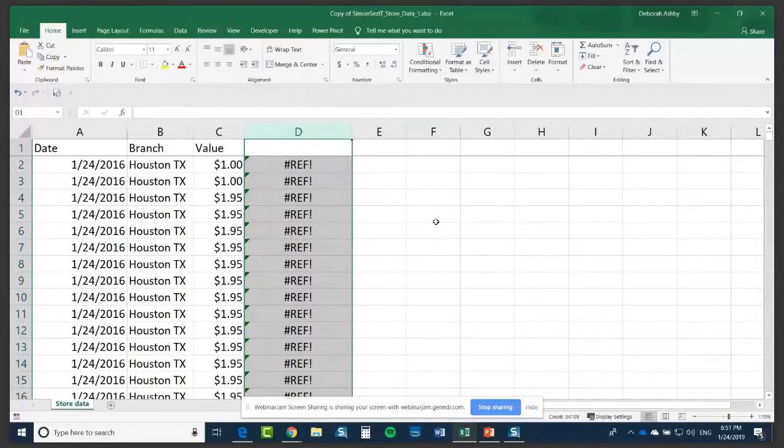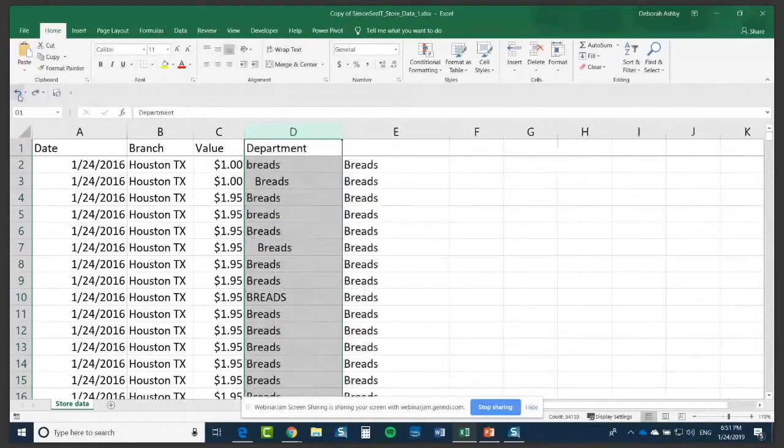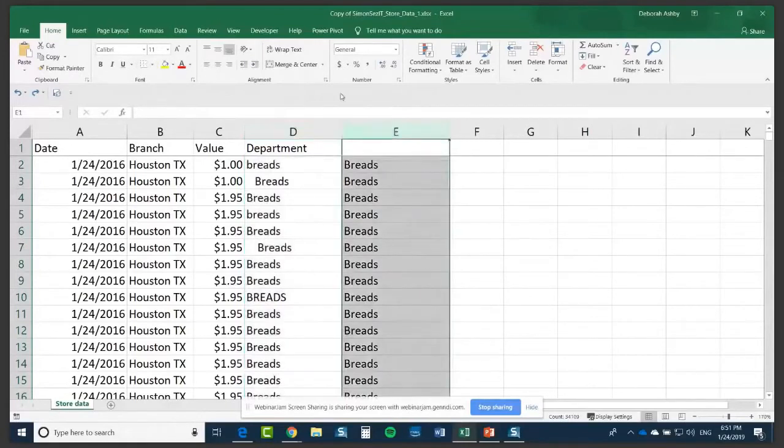I'm going to undo, Control Z or use the undo icon. And instead, what I'm going to do is a little trick that I like to use. I'm just going to copy column E just by highlighting. You can either click copy on the home ribbon or press the shortcut Control C. And I'm going to paste it over column D, but I'm not just going to do a regular paste.